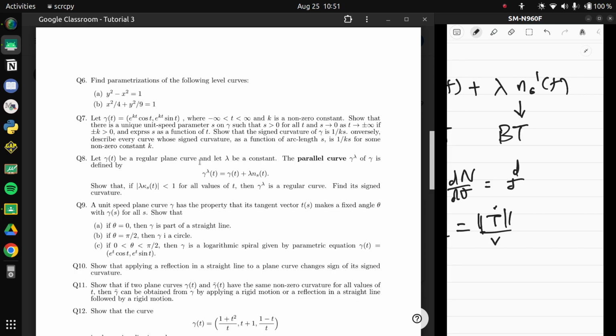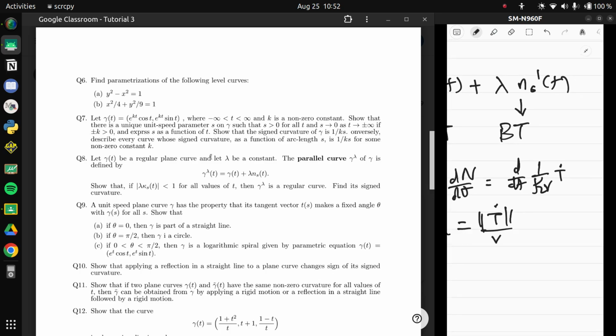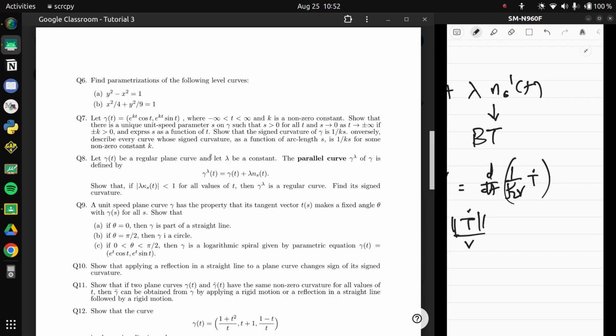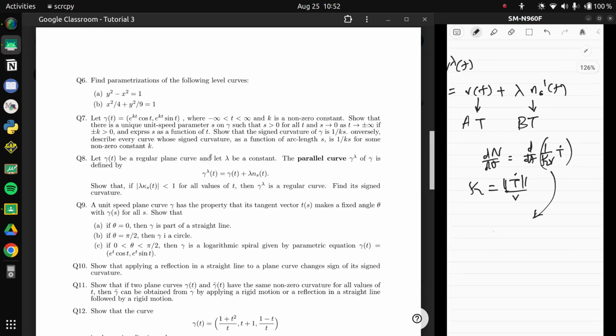So it's the derivative of 1 upon kappa times the T dot thing. Just normalize that. To normalize it, it's supposed to be kappa times v. I keep forgetting that, whereas T dot is in fact defined as kappa times v. So this would turn out to be T double dot upon kappa v, plus T dot times the derivative d by dt of 1 upon kappa v.